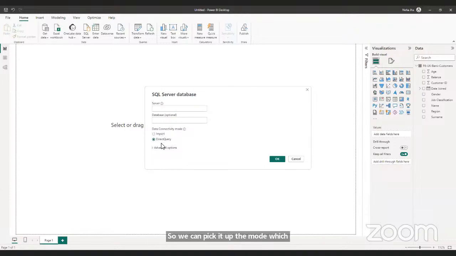Now, how do you know which mode you have to select? You need to decide it accordingly. If you want to keep the data in your Power BI, you will be selecting the import mode. Generally, we do this when we have a lesser amount of data and we want to make a small report. But if you have 10 million rows of data, you should not prefer the import mode. You should prefer the direct mode. The rationale behind it is that you will be slowing down your Power BI application if you pick the import mode.